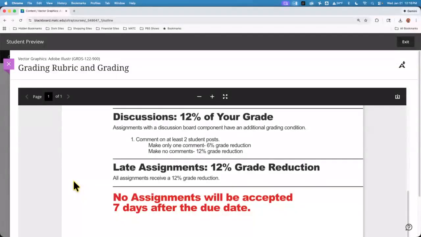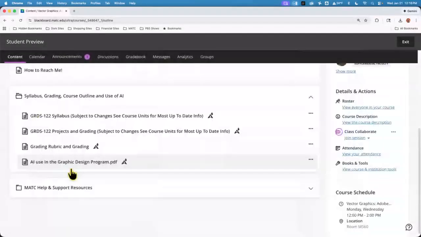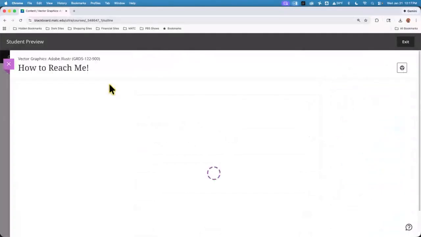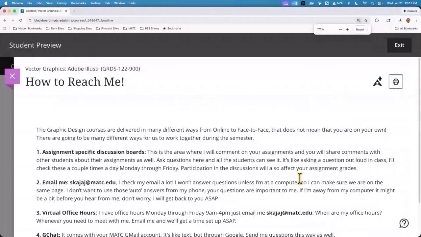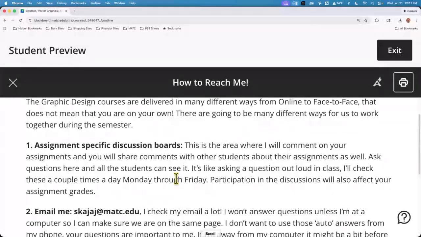With that, I'm going to skip around. With that is how to reach me. If something comes up in your life and you are like, oh, this accident, a sickness, this or that or the other, tell me when it happens, not after it happens. All you need to do is send me an email, use Blackboard messaging, whatever. Tell me before, not after, or during.